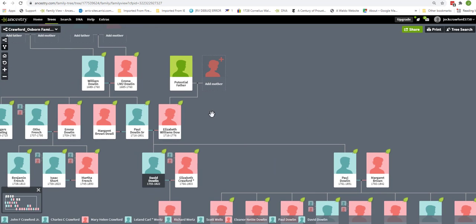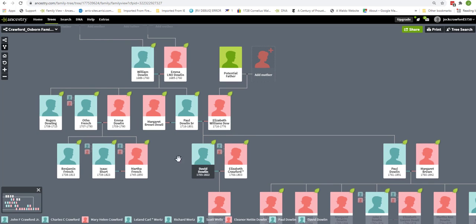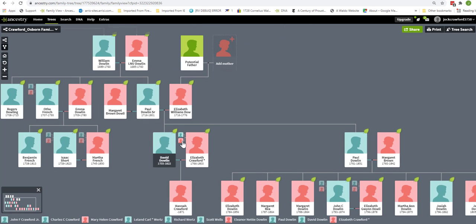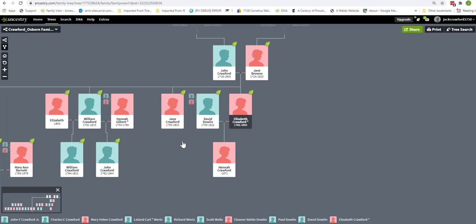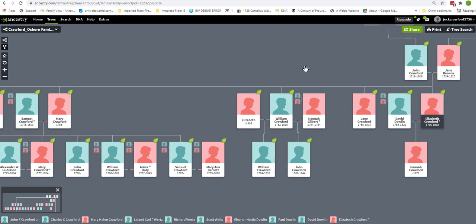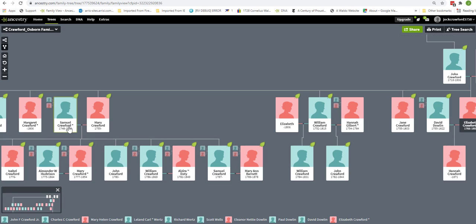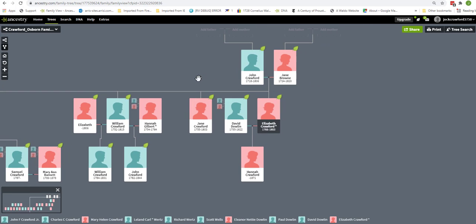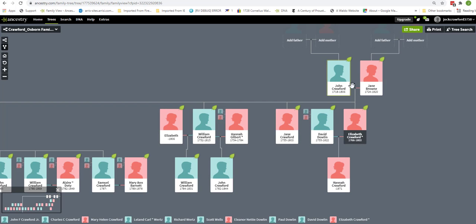I first began to look at this when an AncestryDNA member and I were corresponding about some Crawfords that we're related to. And this ancestry member suggested to me that I might be related to John Crawford, who married Jane Brown. I already knew I was a direct descendant of a Samuel Crawford, and that he had married somebody named Mary, but I didn't know who it was. And the ancestry member who I got in touch with said that she had parents, John Crawford and Jane Brown.